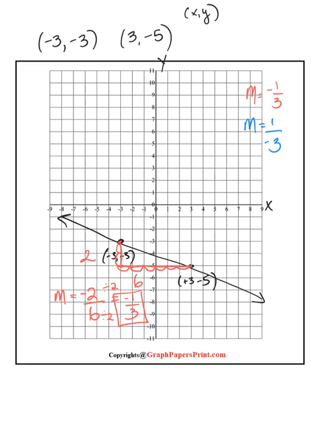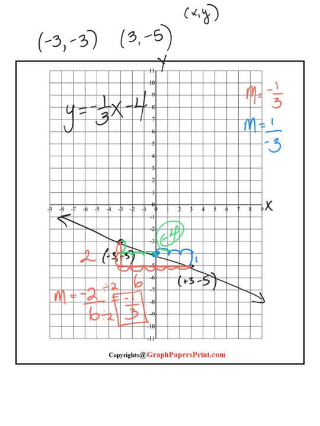So in this case, I want to go up 1 and over 3 to get to -4. Now, if you started at (-3, -3), you would have gone down 1 and to the right 4. I mean right 3, sorry, right 3. So either way, we get to a y-intercept of -4. So the equation of my line is y equals -1/3 x minus 4.